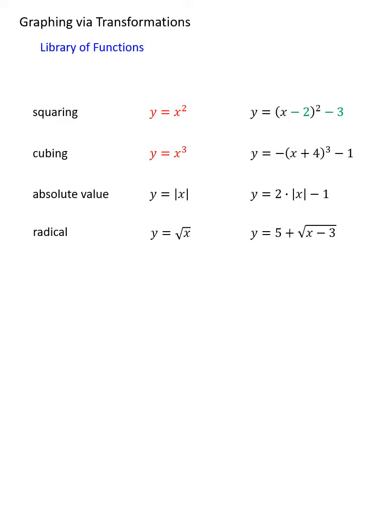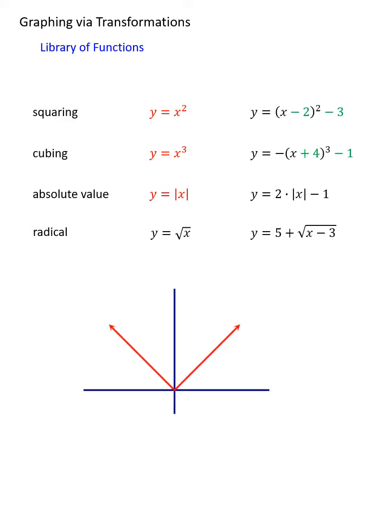Likewise, if I've memorized what the graph of y equals x cubed looks like, then to graph the more complicated cubic, I simply have to ask myself, what effect do the -1 multiplier, the +4, and the subtracting 1 on the end have on this? And they have a transformative effect, but you're going to end up with a general cubic shape either way.